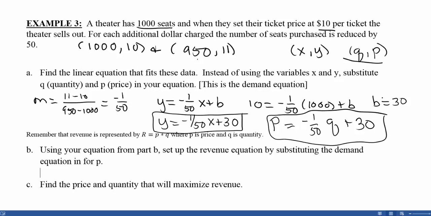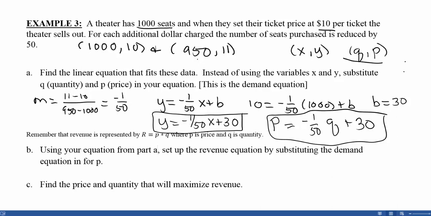And a demand equation relates price and quantity, so you, as the producer, can figure out the right balance. We could solve for Q if we wanted to and then vary the price, or, in this case, we are varying Q and using that to set the price. Now, remember from before that revenue is price times quantity.